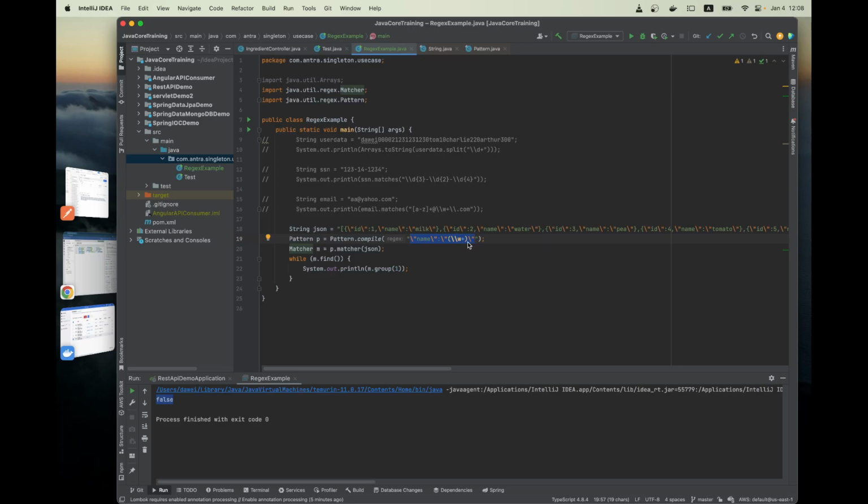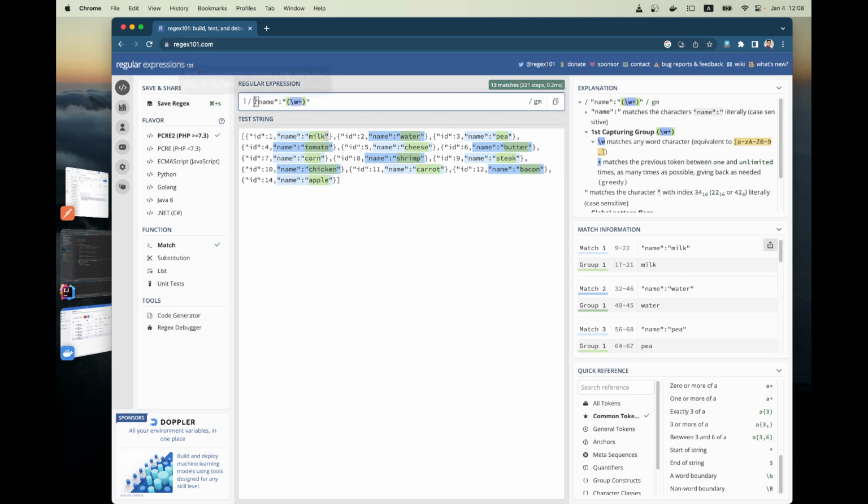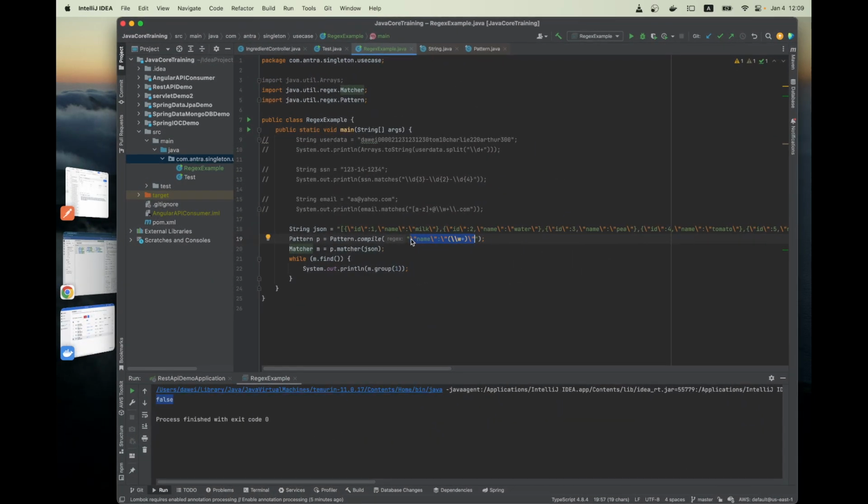But in order to translate it into a Java string, you need to put a slash in front of the special character, the double quotations there. So we have a 1 slash, 2 slash, 3 slash, 4 slash, and then the slash also needs another slash to escape it. So this is the regular expression that could be used by any language. But in order to use it in Java, you have to put the slash in front of the double quotation, because we use double quotation as the indicator of a string. And slash is a special character, so you also need another slash. That's why you see a lot of slashes there.